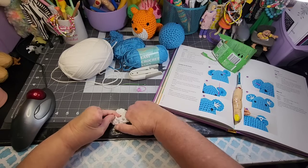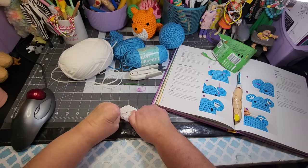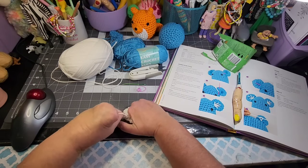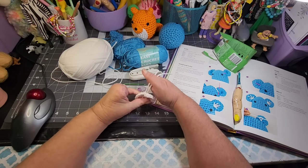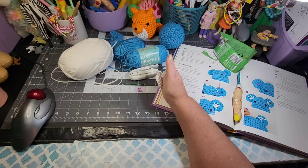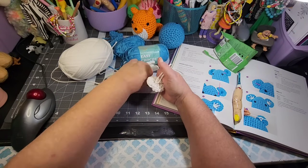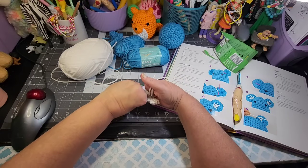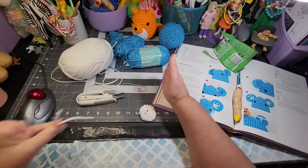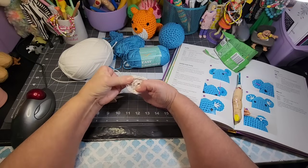So I'm going to get another ball of this white to have on hand. But I was trying to get up the different colors because it is making amigurumis easier for me. Now, the wobble kits, I'm not going to buy another one of those. Although they are adorable, and they have some very cute patterns that I have not seen anywhere else. I've searched and I haven't seen them anywhere else online. You can only get that pattern if you buy that kit.